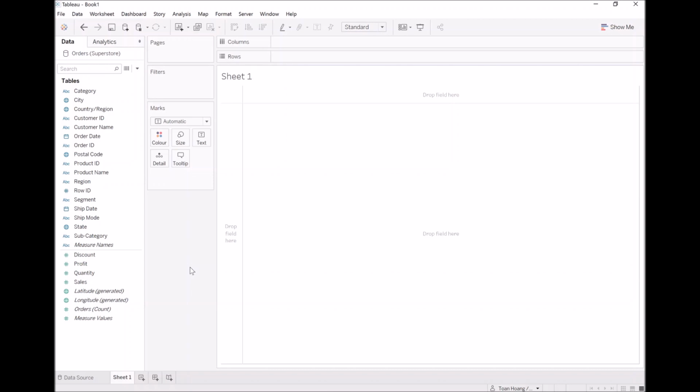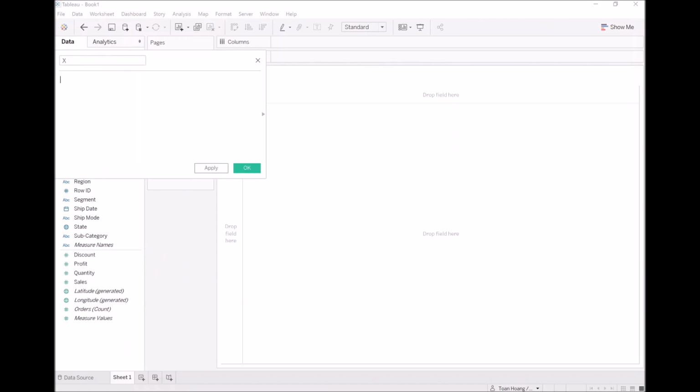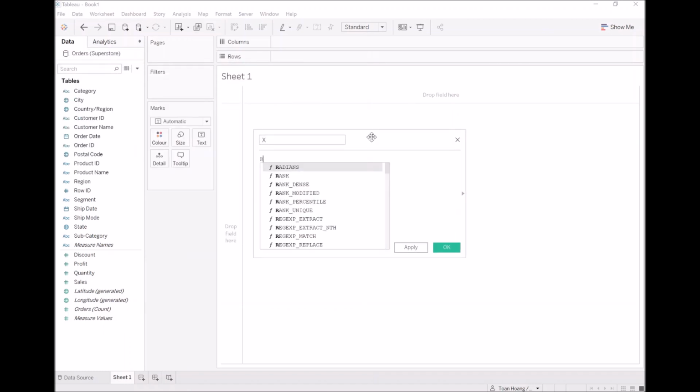The first thing I want to do is to create our two calculated fields. The first one is going to be called X, and here we are going to type random, open and close parentheses. Now here's the key. Random function is undocumented. There are ways that you can actually generate a random number without this function, and I'll link some notes in the lesson below. But to expedite things, we are going to use random for now. Let's click OK.